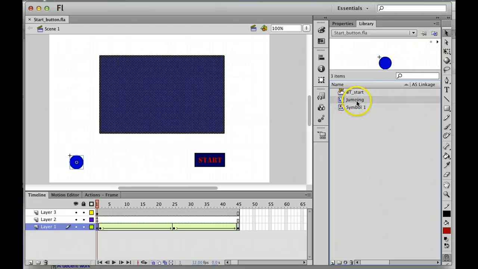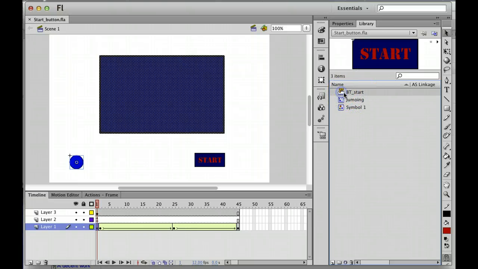The name I put is misspelled, but that's not important. If you want to see how the button goes, you can double click and check. This is just a symbol I used for that animation. And here is the button.